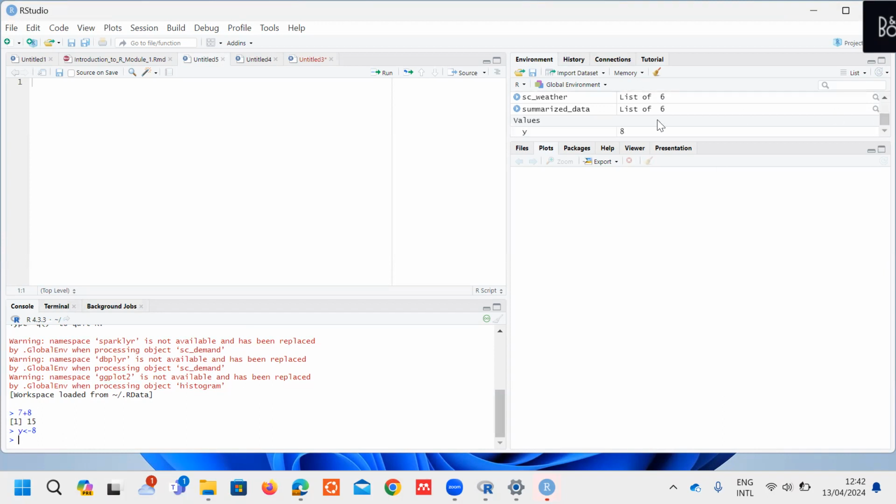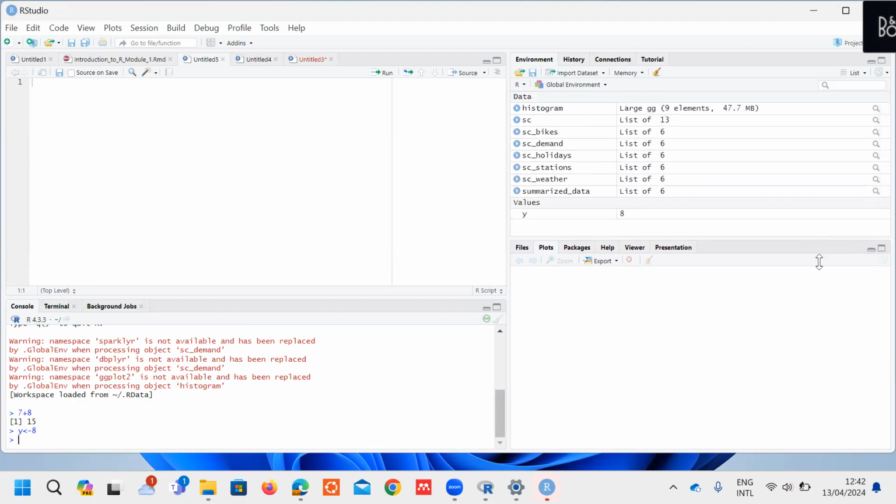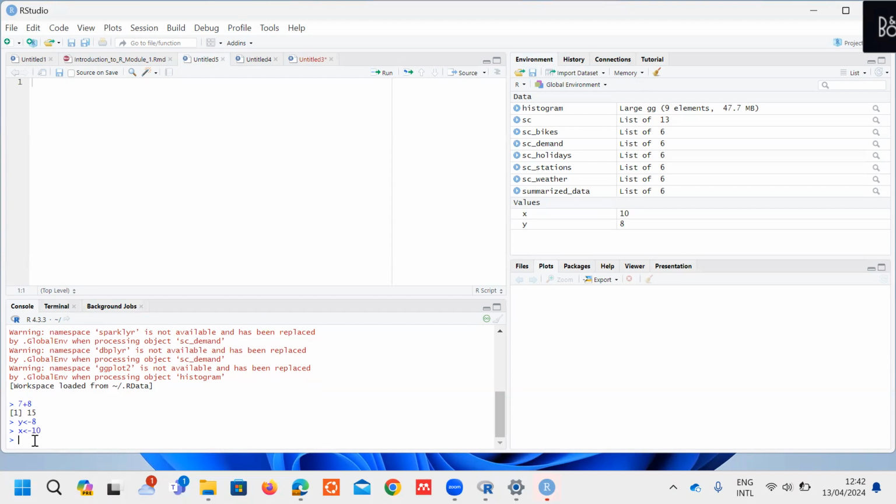When you store y equals 8 and go to the environment section, let's open it up. You see here you have your variable and the value stored. So y is equal to 8. If you want to store, let's say, x, assign x to 10. Okay, so you see it is actually storing these values.